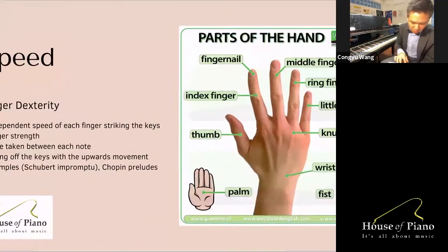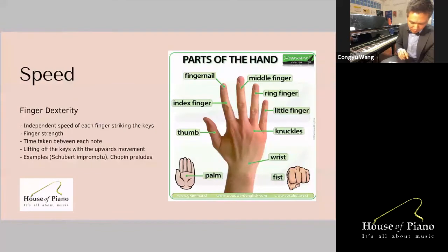And then for finger speed, you have to do exercises. And in the last slide, I'll be showing you all the exercises that you will have to do to fully understand all these aspects of technique. You need to understand finger strength, and you need to be able to hear the notes between the notes, the time that is being taken in between each note. So instead of playing very, very legato, you have to play almost semi-detached, almost staccato, but with the speed, it hides these little spaces in between your notes.